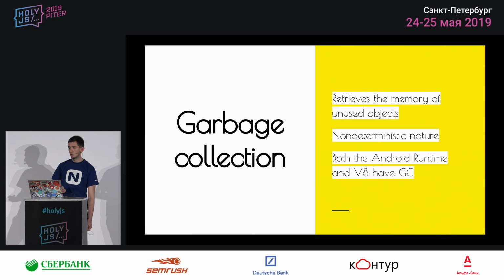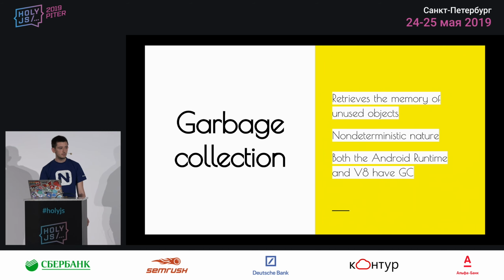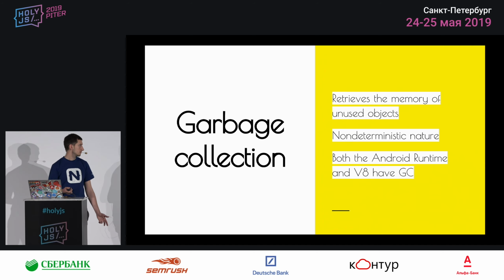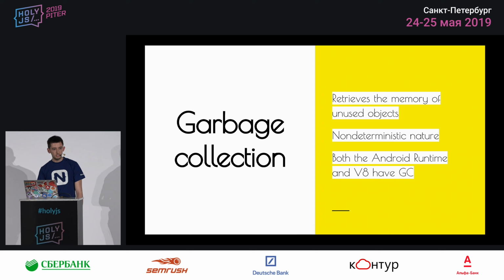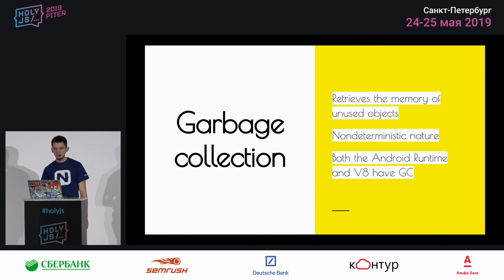We know that both JavaScript and Java have garbage collectors. We know that developers should not explicitly delete the memory used by an object, and somebody else does that for us. And yeah, this is the garbage collector. Its main goal is to find objects which are not in use in the application and retrieve their memory. We're not going to speak about its other roles, like keeping the memory not fragmented or saving us from memory violations.